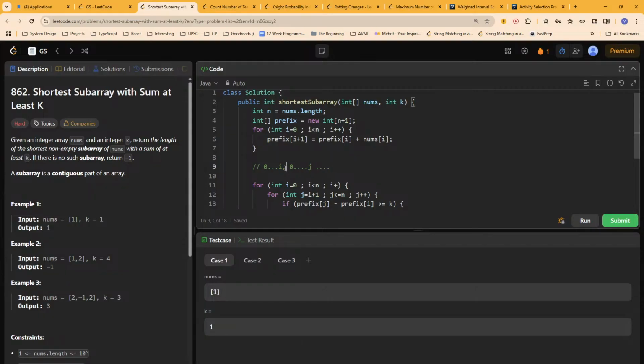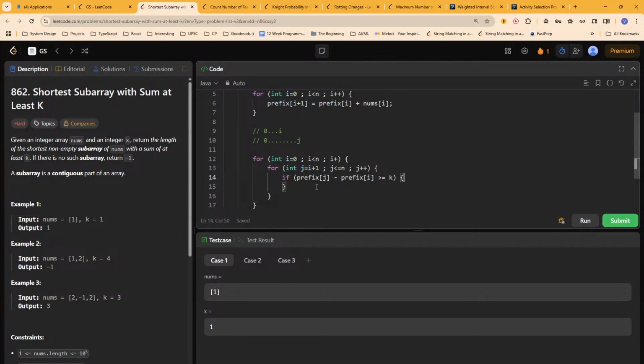If I bring it down, you will understand that j is somewhere after i, so we are doing i plus 1. This summation minus this summation is giving me this summation. And we are checking if it is greater than or equal to k, which means it can be a possible answer for us. So let's just calculate, minus i.